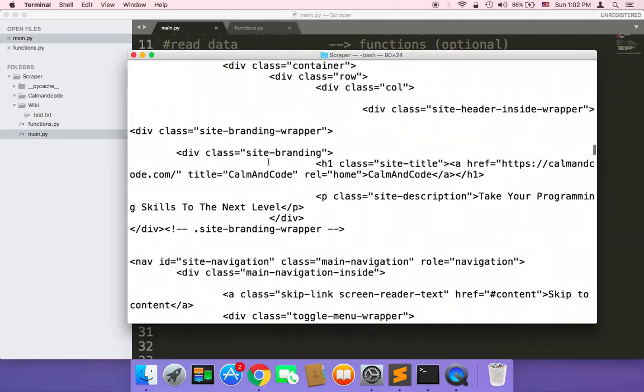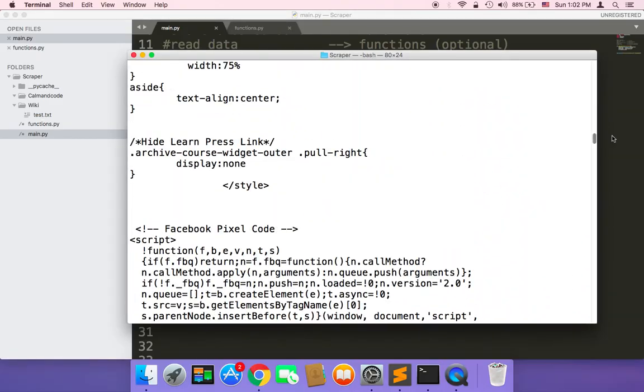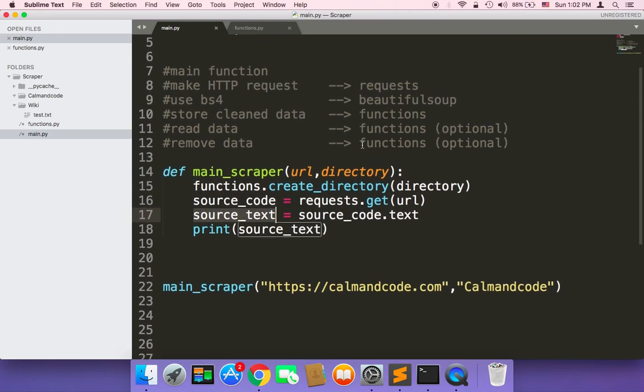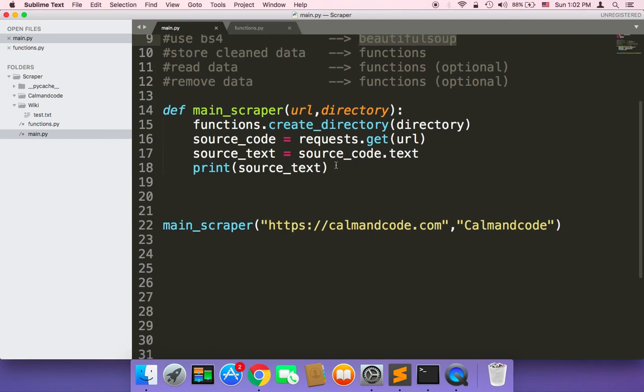As you can see, a lot of tags. So this is how it works. This is how you can make a request and then get the text and then store it in a source text. But this is only the first step. The second step is using Beautiful Soup in order to get specific tag or tags from that website.